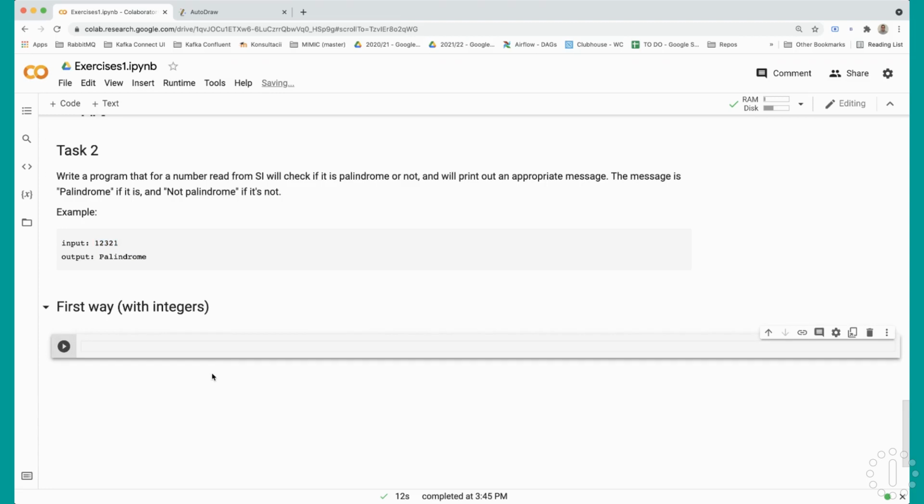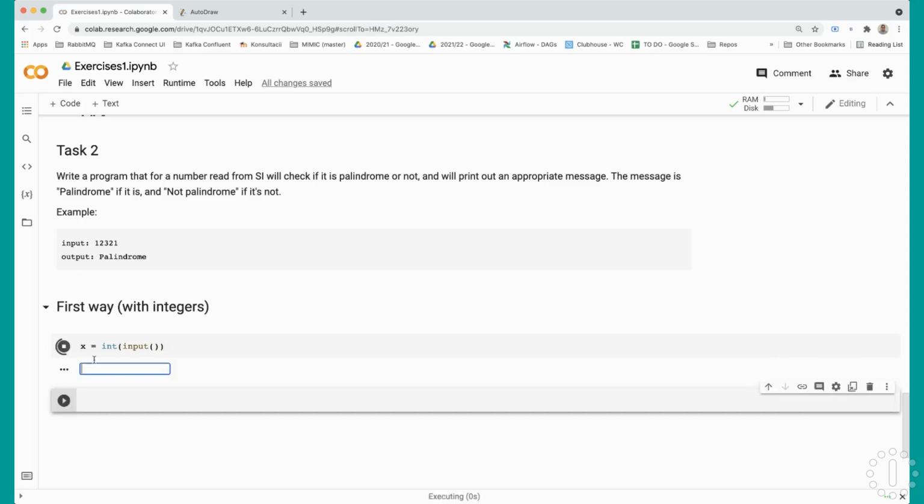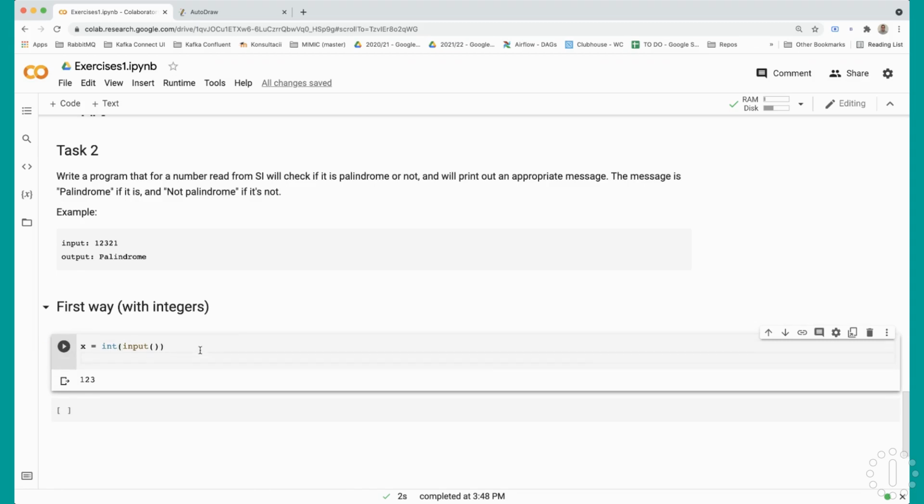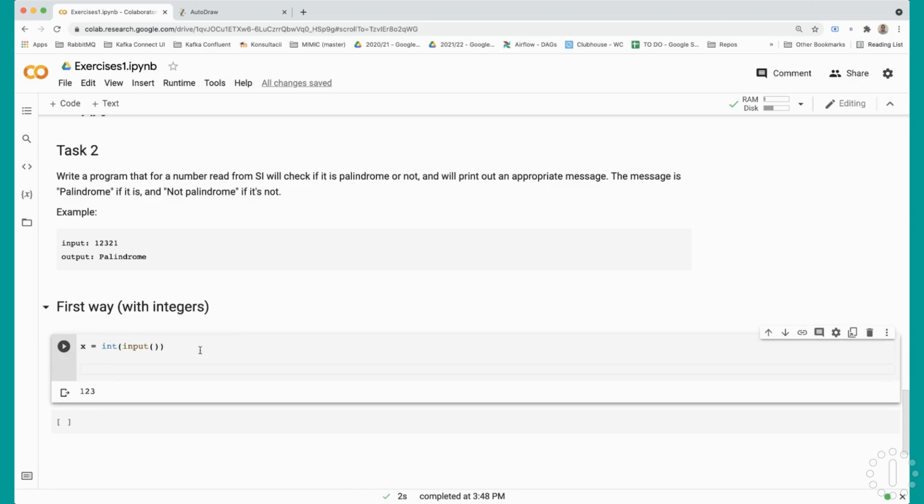So we have the number x, which will be read from the input, for example, something like this. And then, for that number x, we are going to have to check if x is equal to its reverse number. When you're designing solutions like this in programming, it's very important to start with the big picture first.